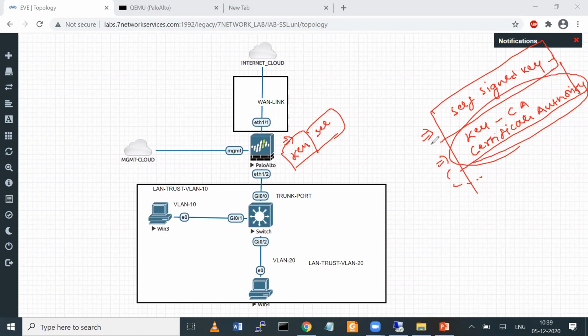So basically, when we use a self-signed key, it works like this. Earlier we established a session directly with the client, but now the firewall will intercept our queries.